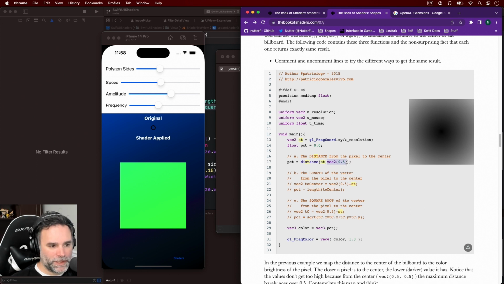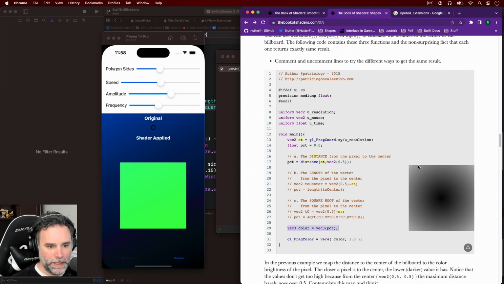The reason why this works is because vec2 with a single argument, 0.5, means you're doing 0.5 in X and 0.5 in Y. So you're doing the distance between whatever we are and there. That's your percent, and then your color is going to be in grayscale, so RGB of all the values of the distance.